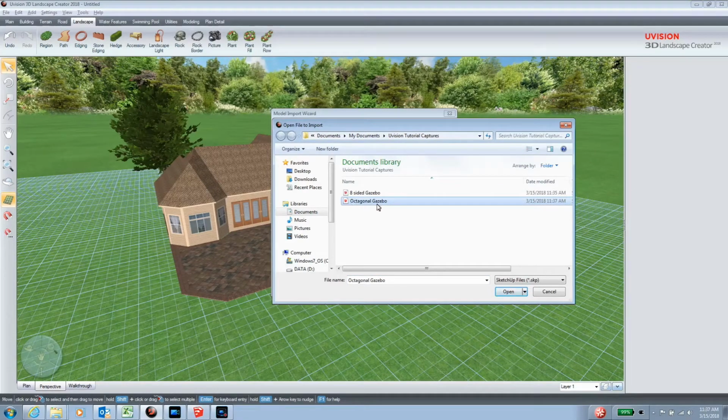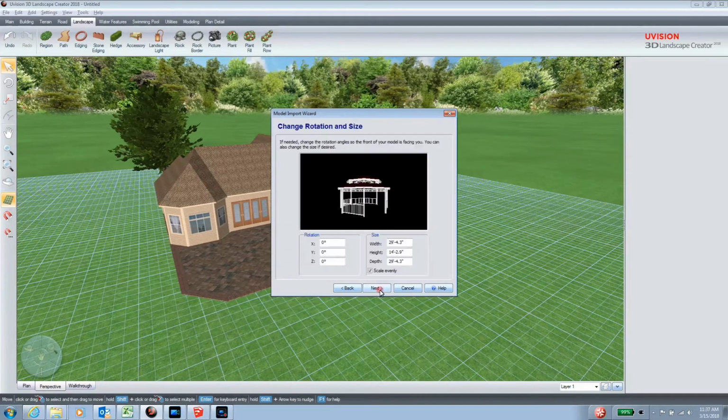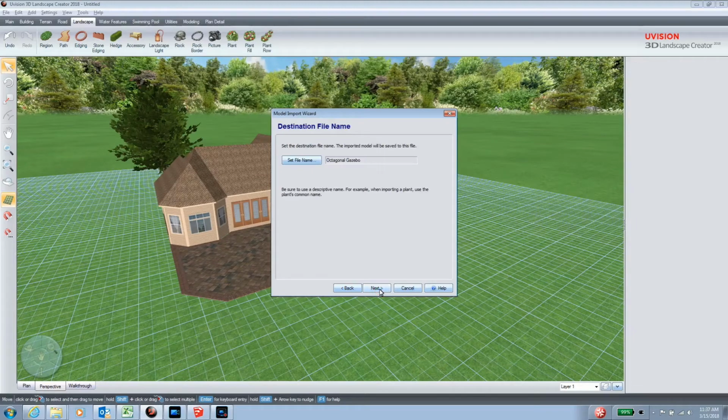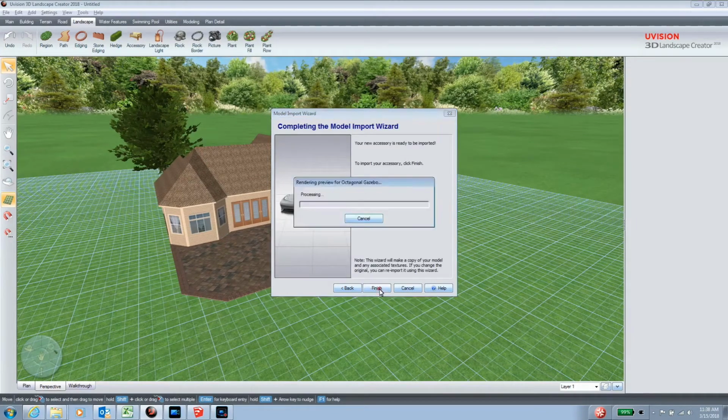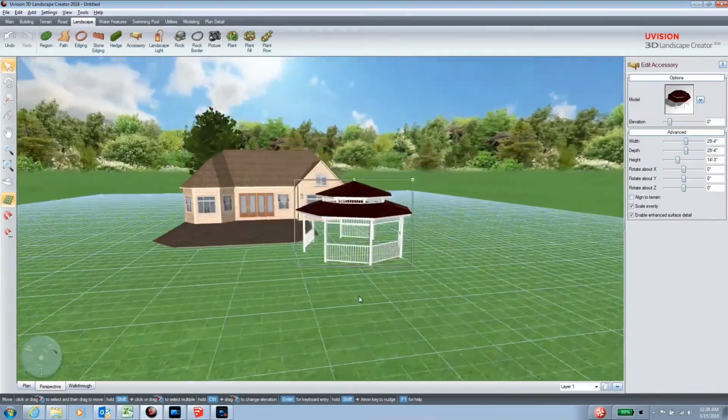Let's get rid of this front entrance for now, and we're going to go Tools, Picture Import Wizard, click Next. Make sure you click on Picture and save in the picture category. Save as picture is very, very important. And we'll open up our front door transparent file. Click Open. And we'll click Next, Next, and Finish.